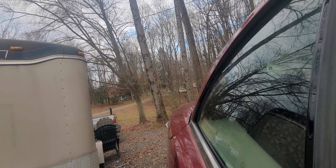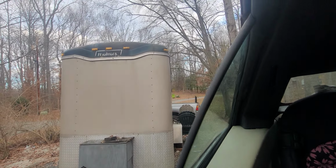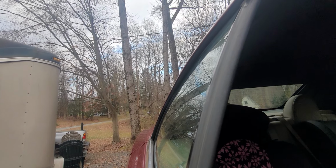Wait for the beep. Oh, it's not going to beep because the doors are open. Because the doors are ajar. That's fine. All right, let's put it back down again and see if we have any annoying noises.